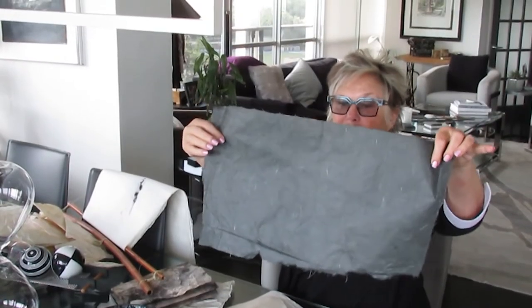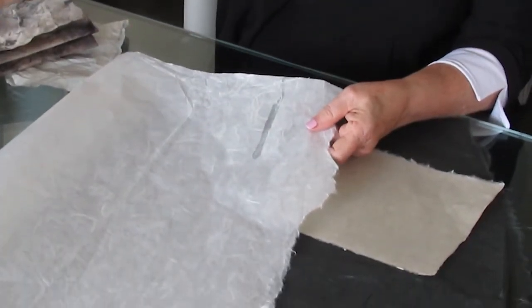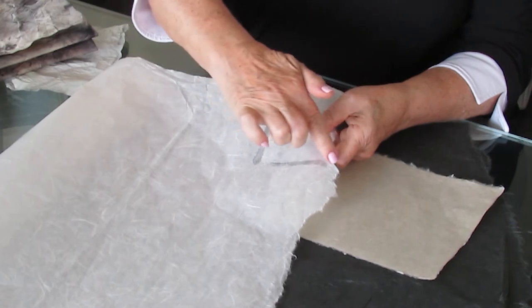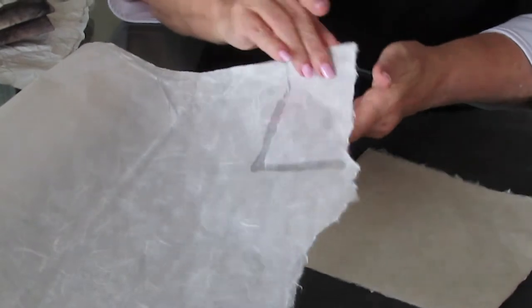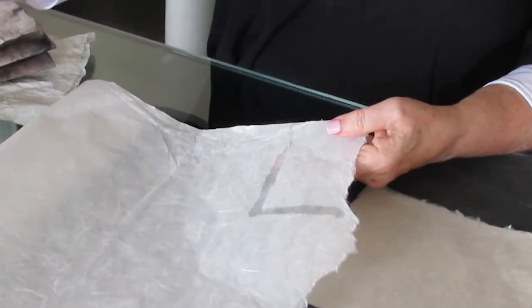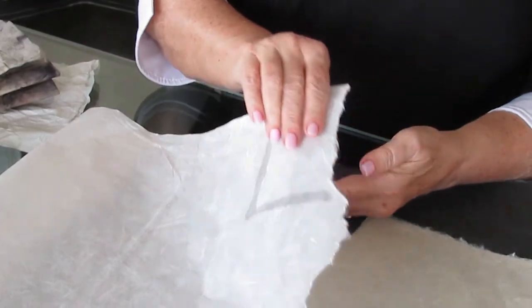Sometimes they're very intricate, and sometimes very simple. And I just do different sizes as I go, and then layer them for effect. When you're tearing washi, or when you're cutting it down to size, the size that you want, I never use scissors. I always use water. All of the washi paper, the sides are different. One is very smooth, the other is very textured. And depending on how much fiber you want, you will get a different sense from each side.